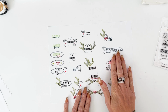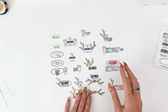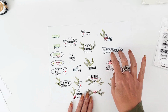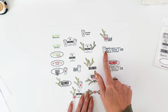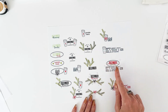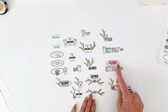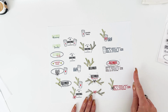And I've shown you before, if you watched some of the past videos, how you can take the definition stamp and fill in a space and create a background with it. So I've shown that before. I didn't feel like I needed to do that again, but that is an option for that one as well. So I stamped Mary and then the cup next to it, and then a couple of that little teeny little snowflake inside. So this one I did the Mary underneath, added the oval, did the December favorites, and then I stamped 2 of the little snowflakes in red and then added a couple of them in blue around.